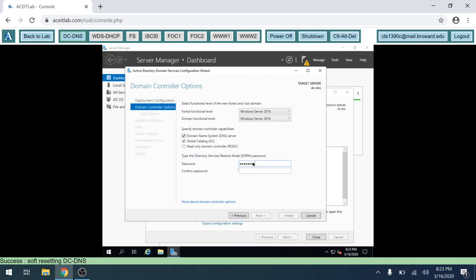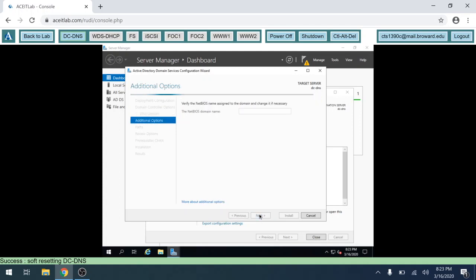When I promote this to a domain controller, I won't have any local user accounts. So this will be one password I can use to get in to fix Active Directory should it crash. In the third Microsoft course, I'll go over how to do this in more detail. But for right now, I just need you to be able to set this up so you can do the rest of the labs for the class.